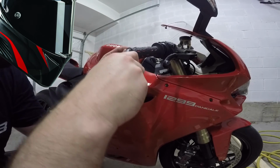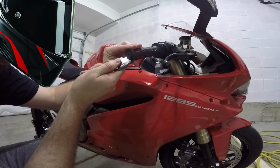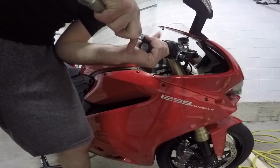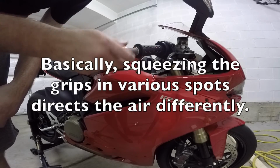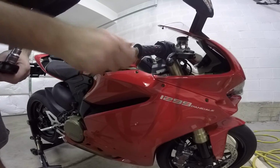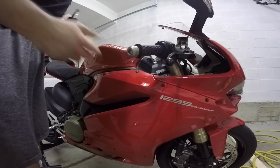So now on the throttle side, cut that out first. It would have been a heck of a lot easier to cut the end of the grip off so that the air can flow through. And once you're finally done with something, you figure out how to do it. When you force the air through, you can use your hand to restrict it in certain places, and you can feel it flap under your hand inside the grip, and that's what's actually going to move it to get that uniform airflow throughout.